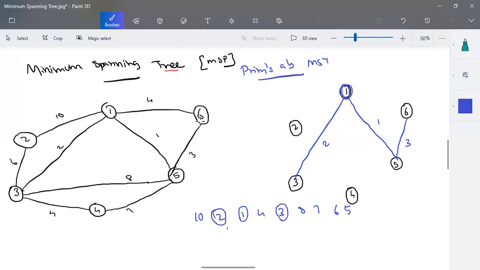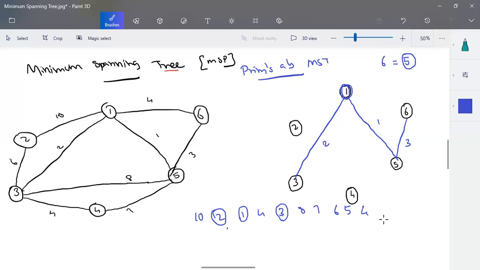Now we have to find a minimum edge connecting 6. 6 is connected with 2 edges. One is of weight 3, which is already noted, and another is the edge with weight 4, which will be added to the list. And how many edges are needed for the given graph? The given graph consists of 6 nodes. For a graph with 6 nodes, we need n minus 1 edges. So 6 minus 1 is 5 edges. We have already found 3 edges. We need to find 2 more edges with lesser weight for our constraint.